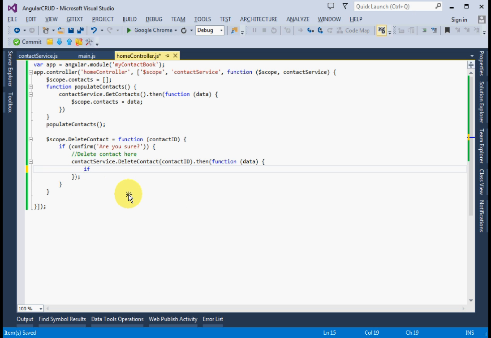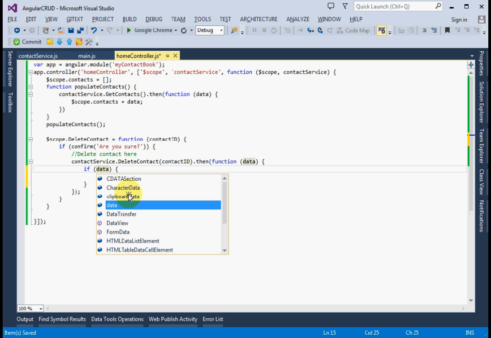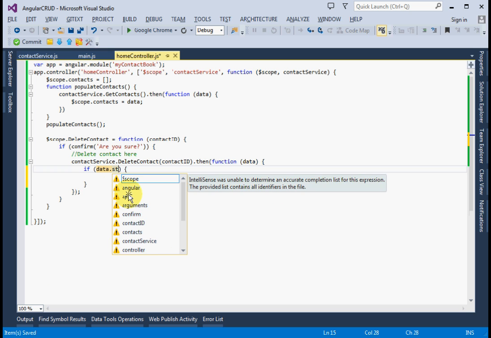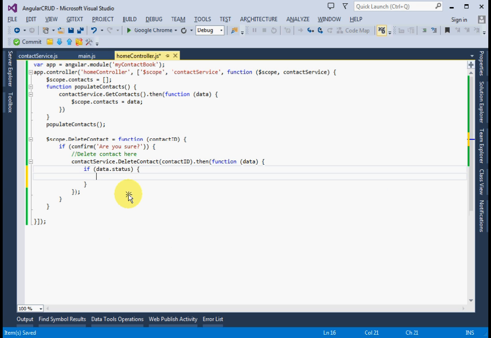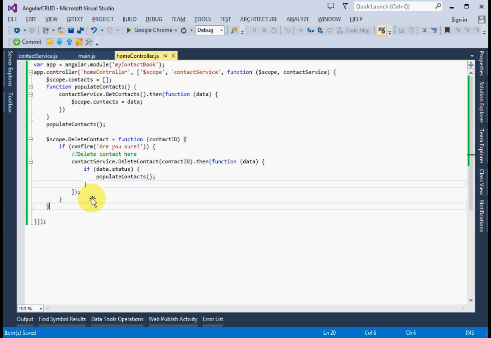If the data is successfully deleted, then I'll repopulate the contact list. Yes, it's done. This is our delete contact method, and this is a function to populate contact information from our database. Our home controller is ready.